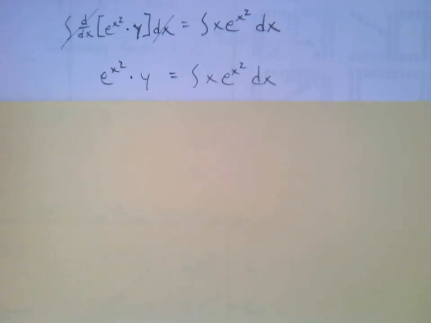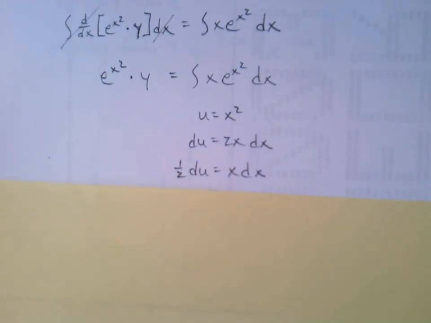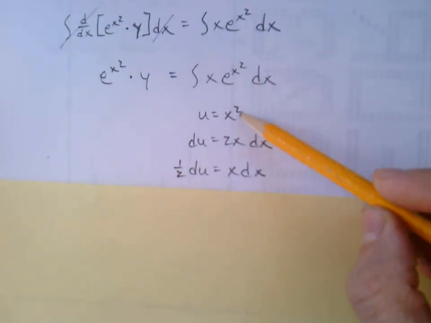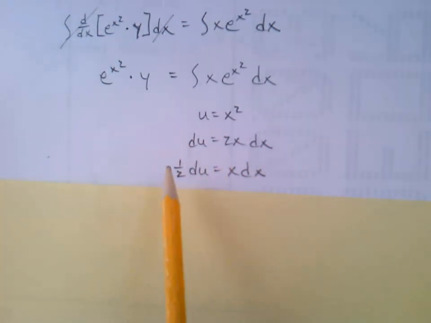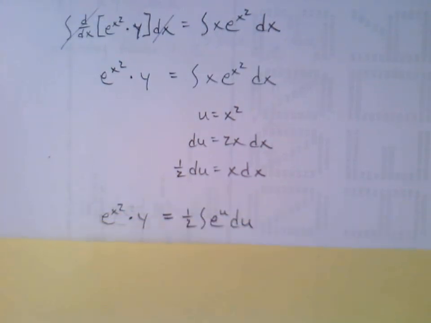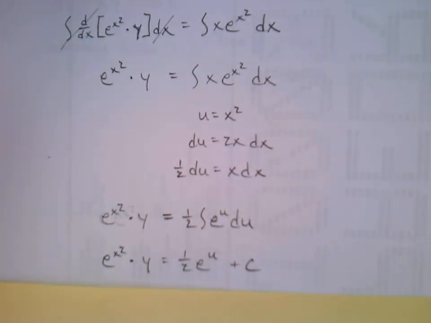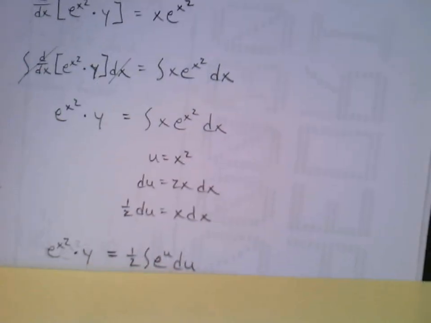I'm just going to tell myself that I want a u sub. Let's just show it all. I'm going to take u to be x squared. So I got my du, and I want to divide that 2 on over. We've done this, I can't even count how many times now. So I'm going to copy my left side over and rewrite this integral as 1/2 integral e to the u du. Which of course will lead me to a 1/2 e to the u plus c. And I'll put my u back in.